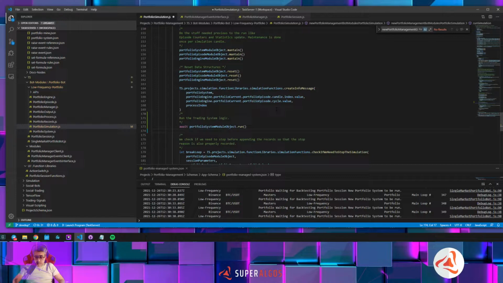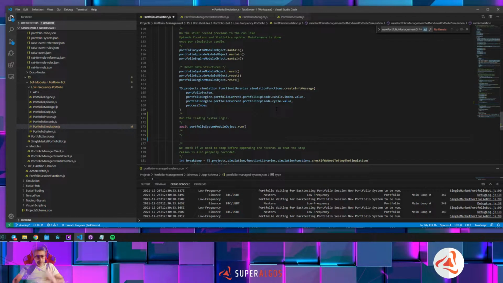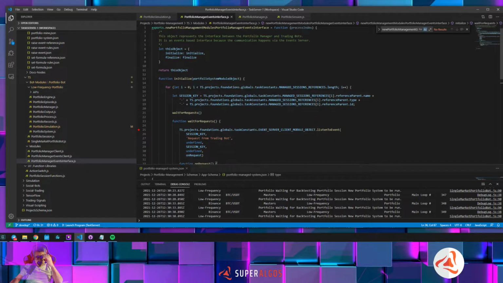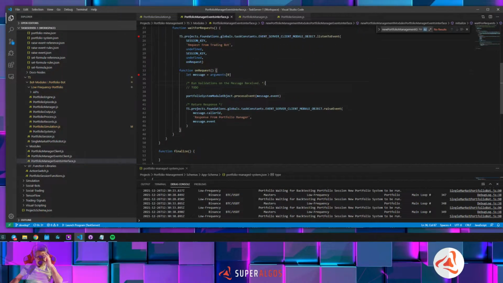So I'm going to inject some code here. Manage bots. So let's get a little bit to this place. We have this guy instantiated. Okay, and this is the interface that gets us the messages.